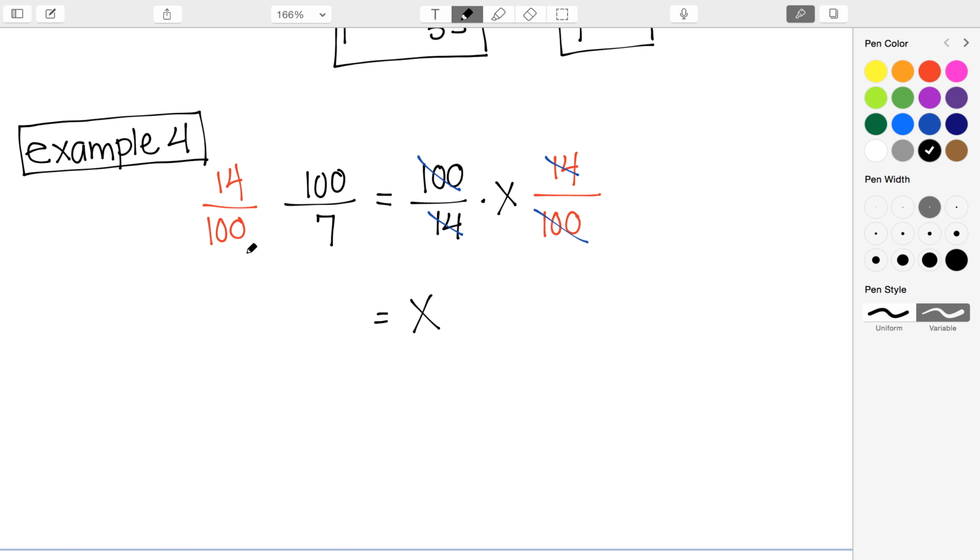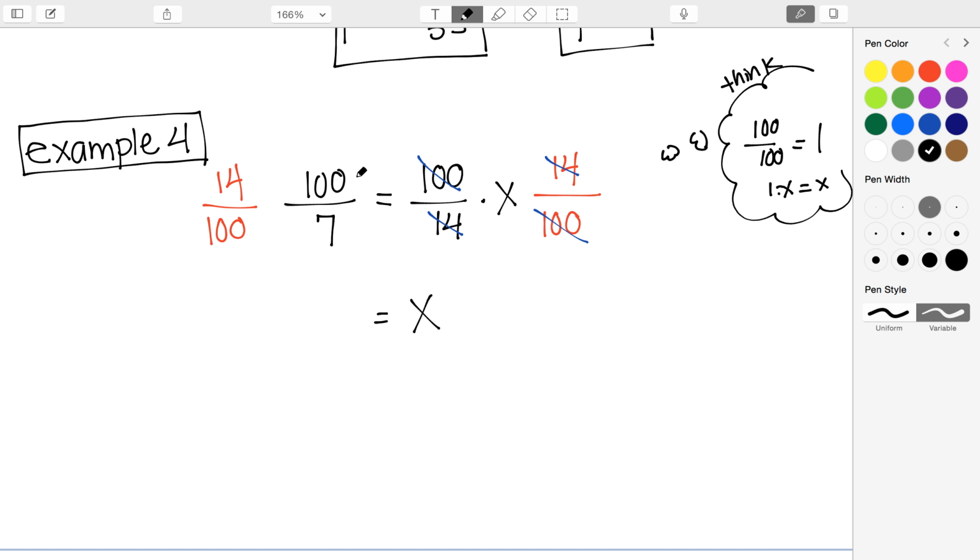Now, if you take a look over here, you might notice something. See how on the right-hand side, I have a 100 in the numerator and a 100 in the denominator? You can think of that as 100/100, which is equal to 1. So when we say something is canceling, it's really becoming a 1. Because when we multiply anything by 1, it's just itself. Because then 1 times x is just x. So the 1 cancels.